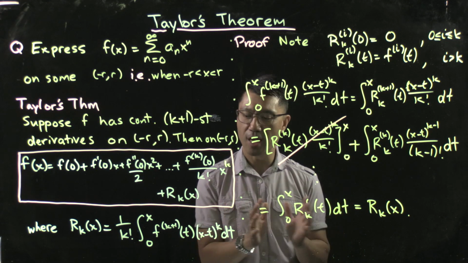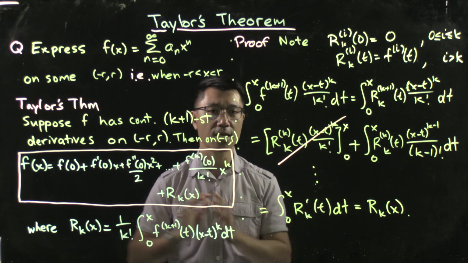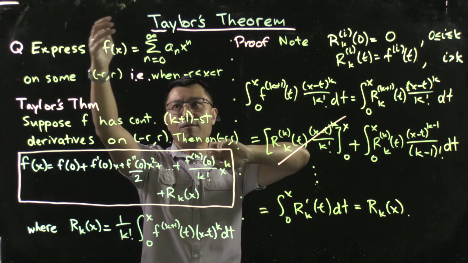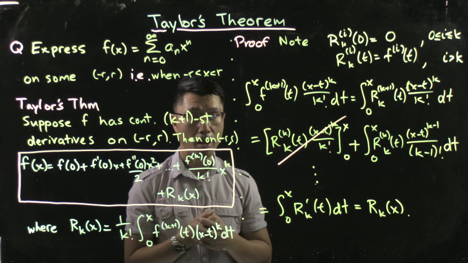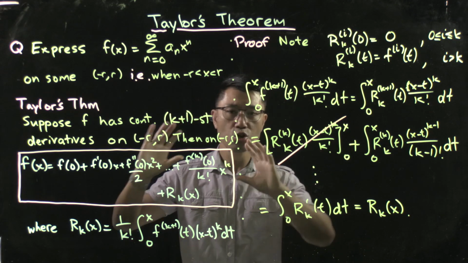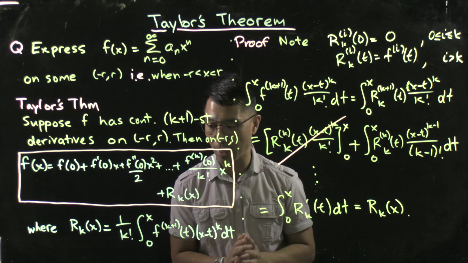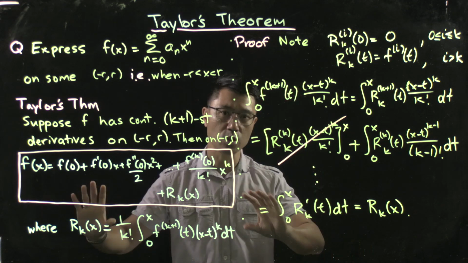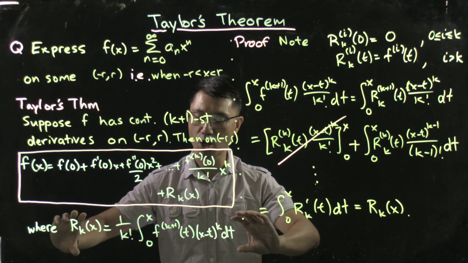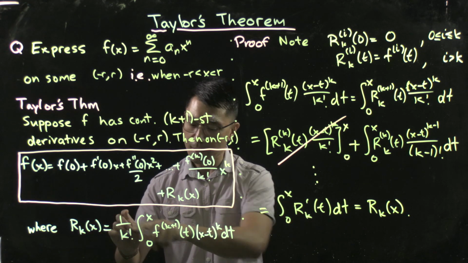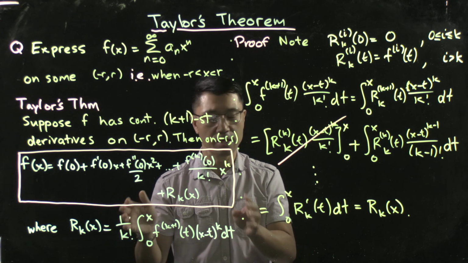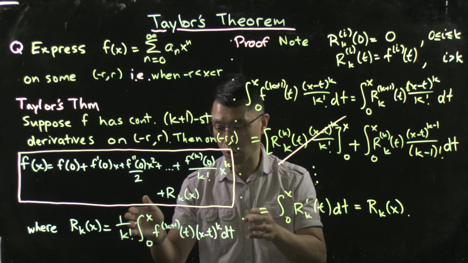And just to sum up what we've done here, and what's the most important thing about Taylor's theorem is, so firstly, it's not true that for any function f you can express it as a convergent power series. Okay, so that's the first point. But when you can, usually Taylor's theorem is going to tell you how to do that. Okay, so you have to do some work, as we saw in the previous example. So what you do is you look at this remainder term here. Okay, and then it's a little bit complicated, and there are other versions of Taylor's theorem as well, but this one's nice and easy to prove, and it's useful enough to use quite often.